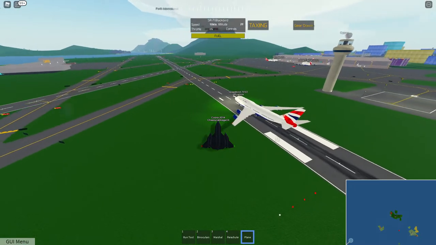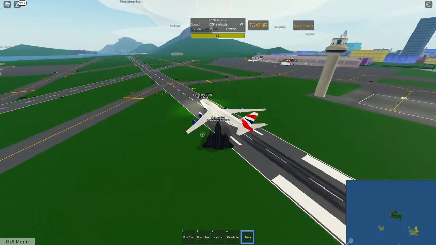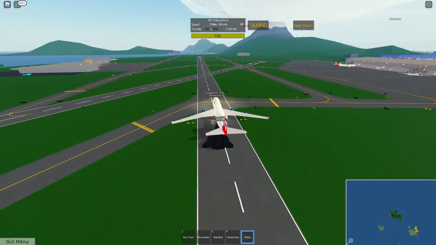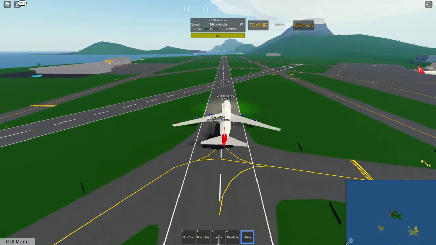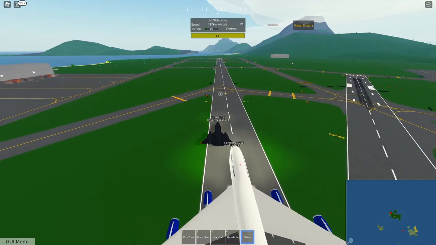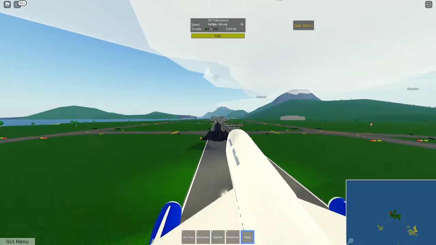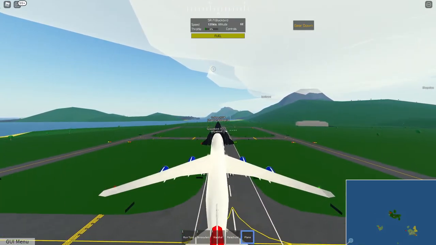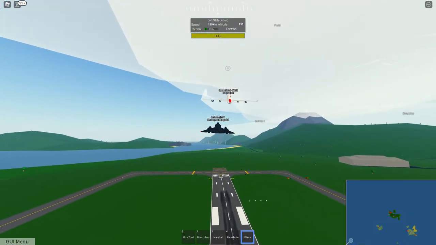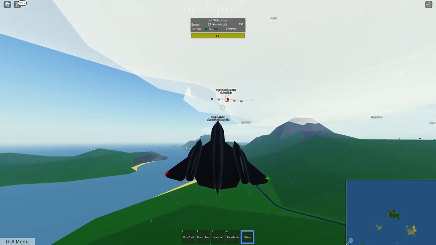Right, 3, 2, 1. Engines on, runway lights are set, 100 knots, checked. V1, rotate. Positive climb, gear up. I'm gonna put my throttle up a bit. Just gonna put that throttle up. Hopefully, I'm not gonna go too fast, am I?